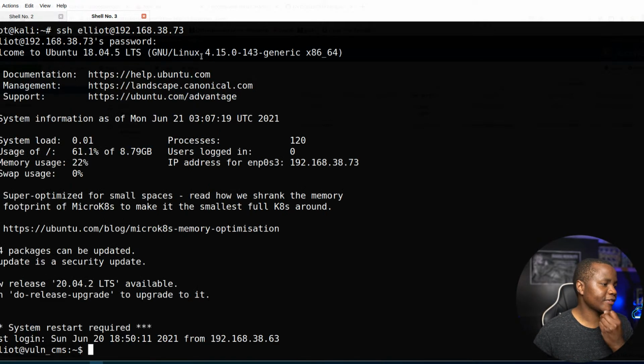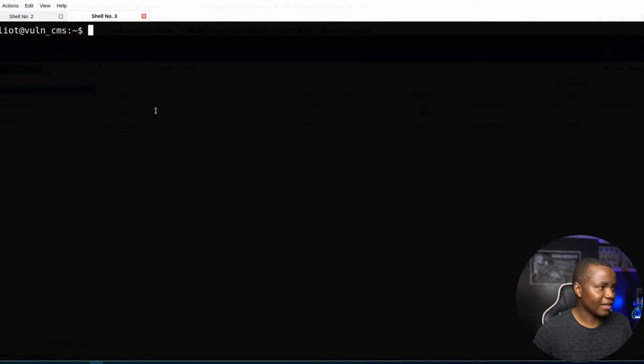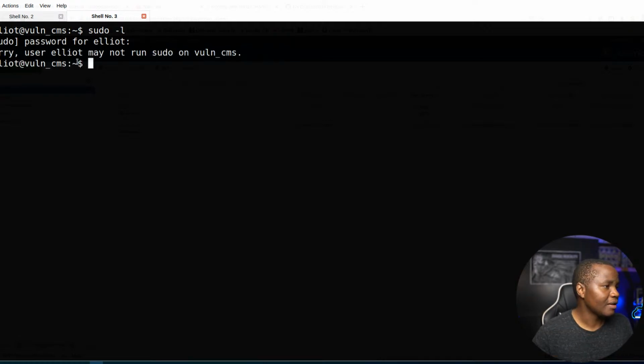All right, so it looks like it works. So the idea here is there's this thing that people do. It's called credential reuse. People use the same password everywhere. It looks like Elliot here reused the same password for the CMS and as his SSH password. So once we are in as Elliot, since we have a password, I like to do sudo -l, see if Elliot has any sudo. That's an easy win. Unfortunately, we're out of luck.